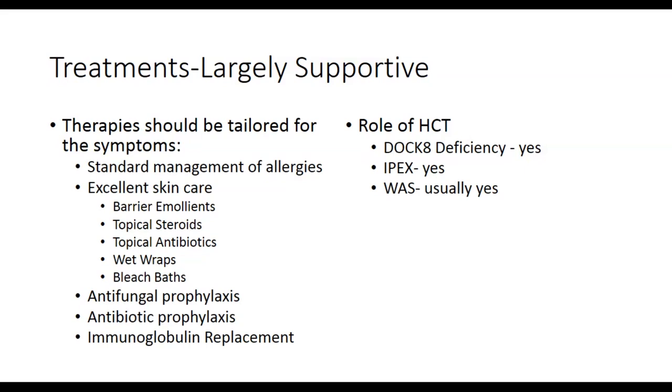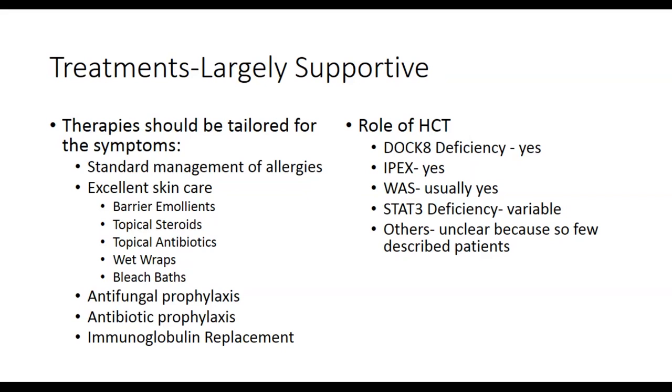There are, again, as I was alluding to, particularly for the patients who fall on the milder spectrum, some in the field who will debate it, but that's a conversation that should be had with your treating team to decide what the right decision is. And in STAT3 deficiency, it's variable, although there's an increasing body of evidence that particularly for patients who are having significant lung complications early in life, transplanting can actually be quite helpful for those patients. And then in these others, there are relatively few patients that have been described to have gone through transplant and have long-term follow-up, meaning more than 2 to 5 years out from transplant.